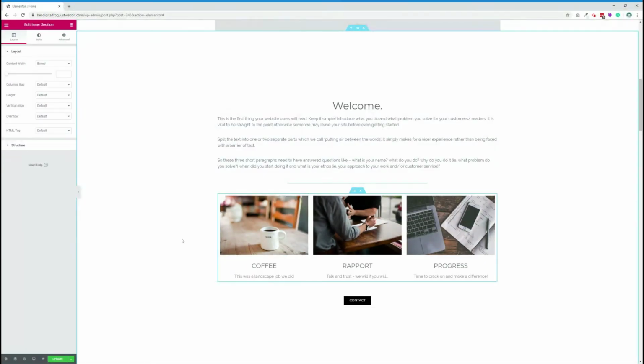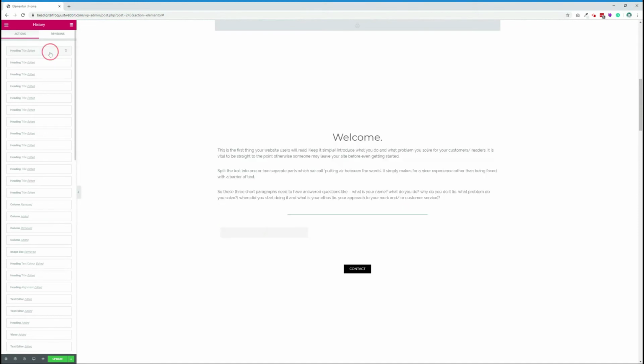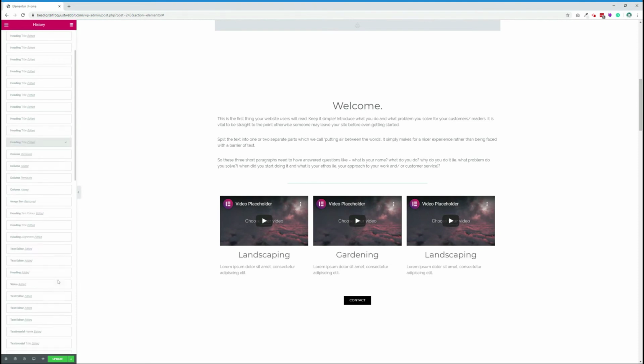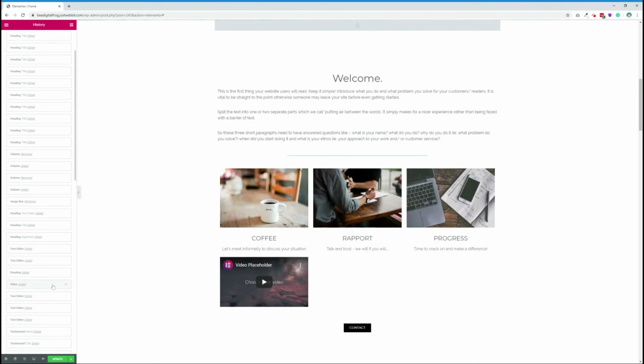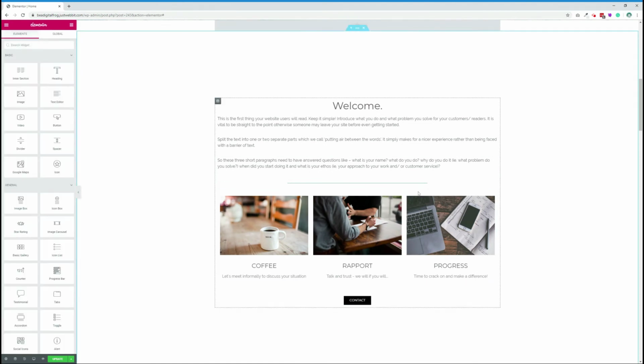So I've just undone that work with Control-Z, but you can use the history toolbar to the left, the revolving anti-clockwise arrow at the bottom. If you click on that, you can see here how you can go back to any action that you did. It's not a feature I use that often, to be honest, because I find that in that history on the left, I don't know which one of those actions actually was the bit I want. But every now and again, it can be quite handy, especially if you want to go a long way back.